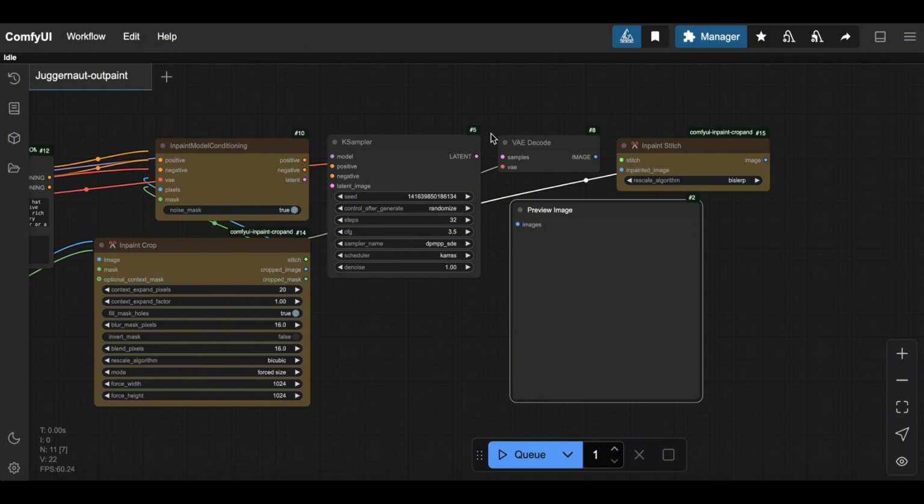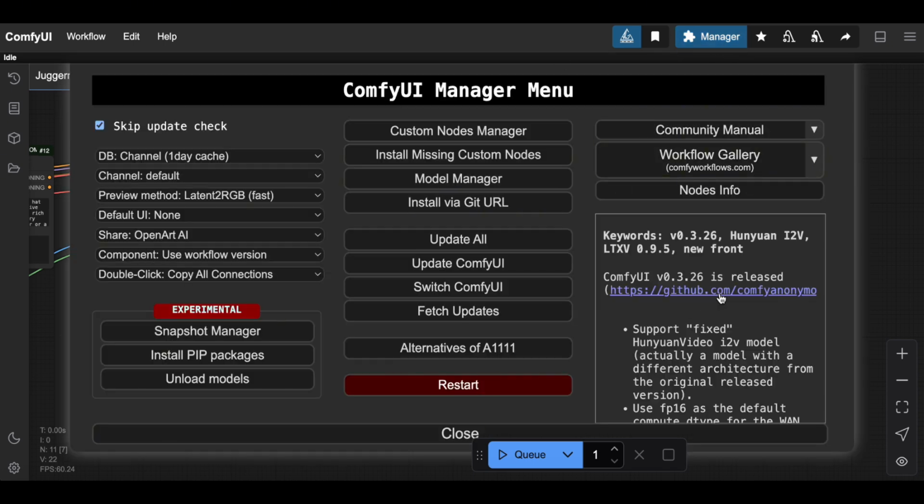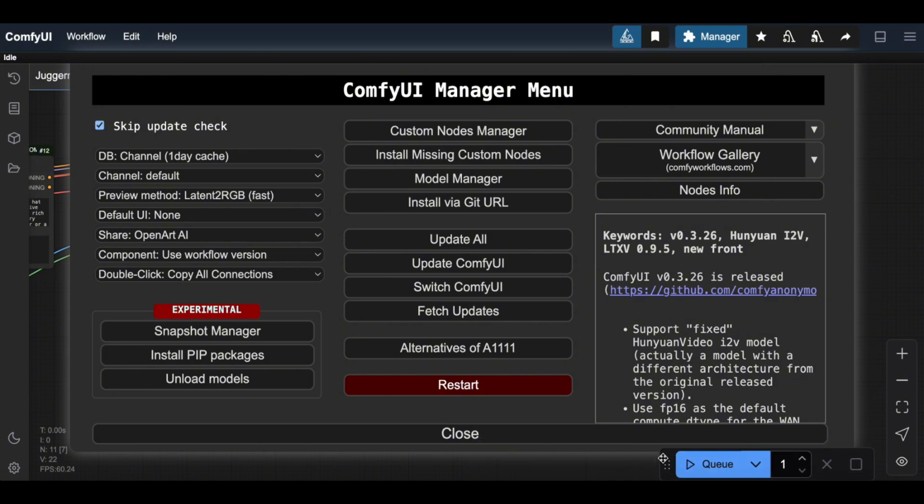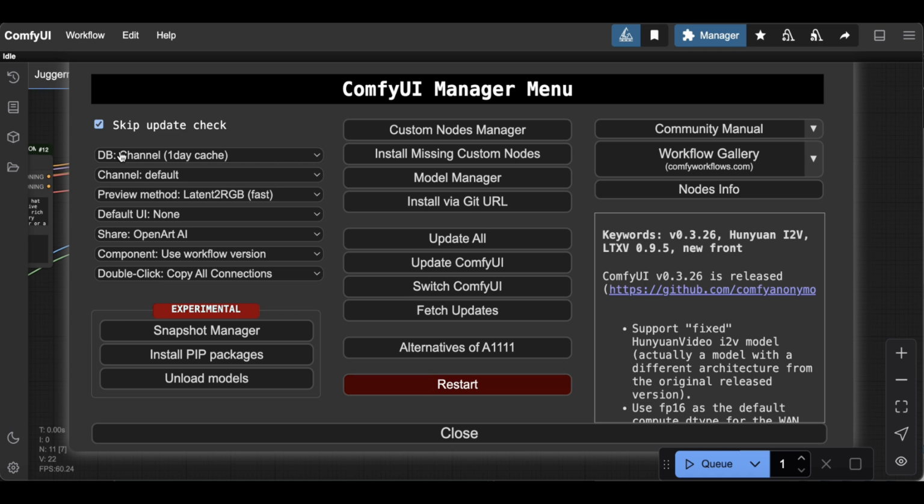So if you do, you will have something called Manager. It's generally here at the top of your ComfyUI, and it's a really important part to have the Manager. I believe that if you are installing ComfyUI recently, you will have it already in the install. When I was installing ComfyUI a few months ago, you had to install it separately. But I heard that someone was saying that it's already included.